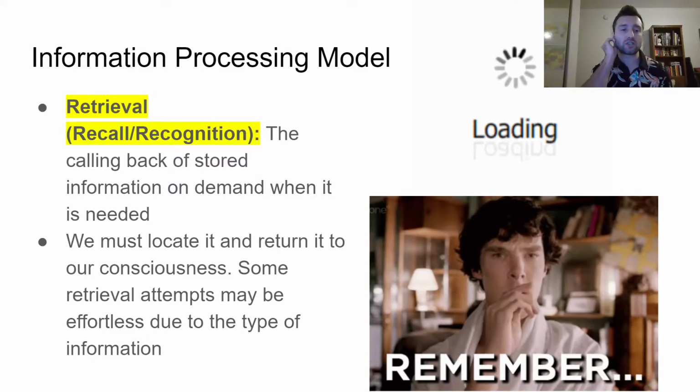And then again, different things will have different availabilities to our retrieval. Some things are super, super easy to retrieve. So for example, your name. When someone asks you your name, it's pretty much instantaneous. You know what your name is, and it's not hard to come up with. Other things take time. So like before, I asked you guys, who is the 43rd president of the United States? That's something you're probably going to have to think about a little bit. You probably have to start, okay, we're at 45, and then count backwards to figure out who 43 is. So that's the process that would be going on there.